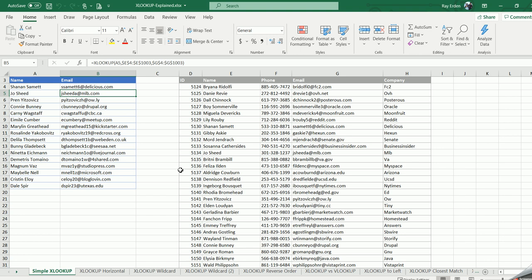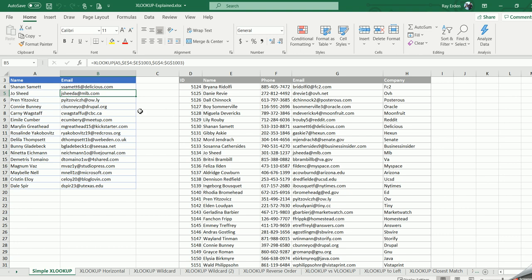So as you know, with VLOOKUP, well, actually, let's start with an example so that I can explain myself better. So I'm going to start with this one, simple Excel lookup. On this left-hand side, the columns in blue, name and email, this is the resulting data range. And here on the right-hand side, columns between D and H, 1, 2, 3, 4, 5 columns here, those are basically the data source range for Excel lookup. So let's start with, right now the cursor is on this email address for Joe Sheet.